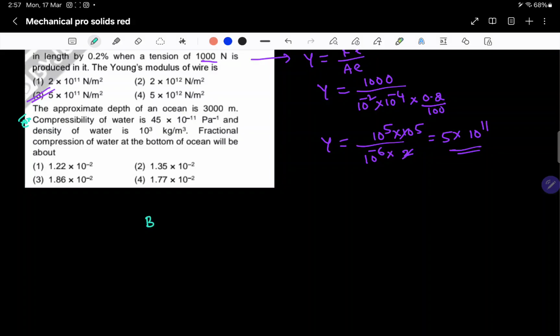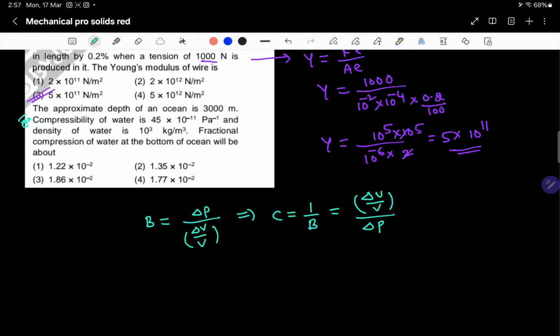You know bulk modulus B equal to change in pressure. Bulk modulus is nothing but volume stress to volume strain. Volume stress related pressure P, change in pressure by change in volume delta V by V, students. So this is bulk modulus. Compressibility means reciprocal. Compressibility C equal to 1 by bulk modulus. Now formula is reverse, delta V by V by delta P.